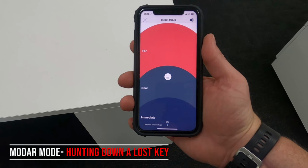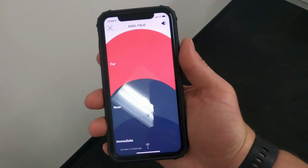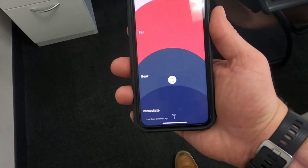So this way, if a key gets checked out, gets shoved in a desk, left over at make ready, dropped in service, or left out here on the lot like I'm on right now, you'll be able to quickly locate this car using either the app or the desktop to quickly figure out where this is. And one step further, you can use our radar, which will walk you literally right up to the key. So if it happens to land out on the lot and it's under a car or something like that, it'll walk you right up to it. So it's not one of those things where it's getting you 20 feet or 50 feet or something of that nature. It's gonna take you right up to it.